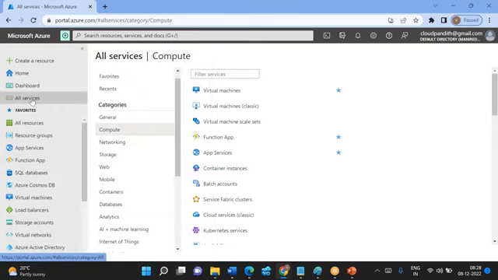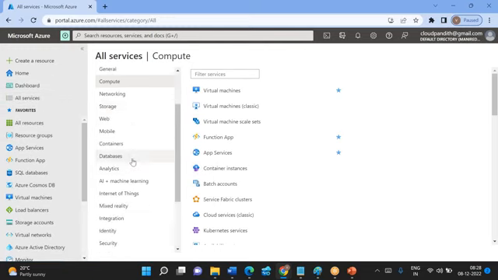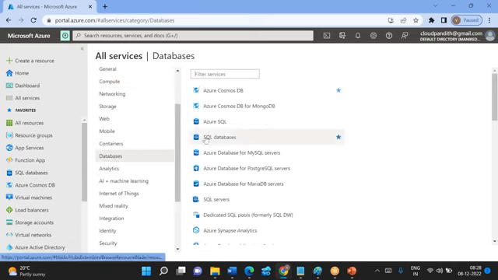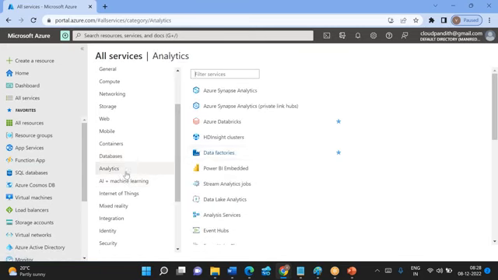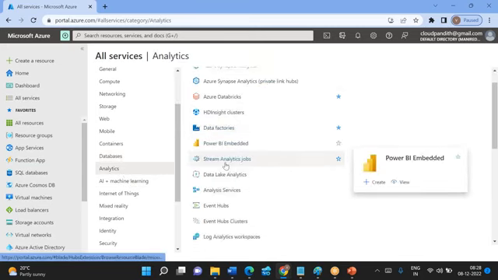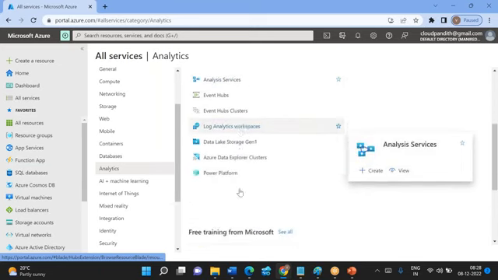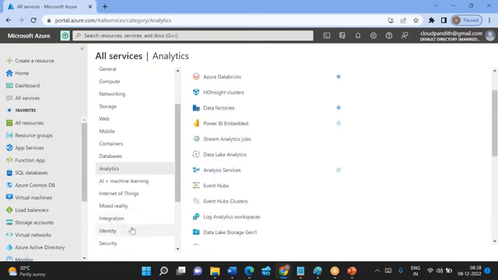One more thing is, go to all services. You are able to see all these things like containers, databases, analytics. If you go to databases, you will see the Azure SQL database, SQL Server, etc. If you go to analytics, you will see Azure HDInsight, Databricks, Synapse, Data Factory, Data Lake Analytics. Extra you are able to see.